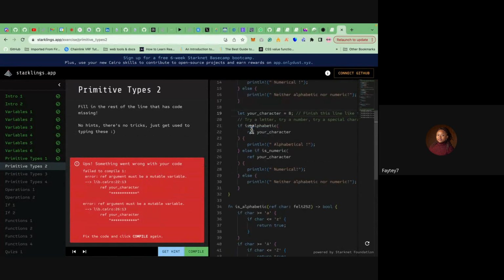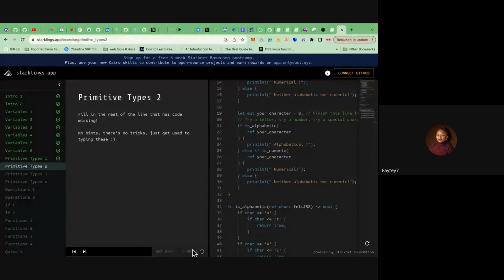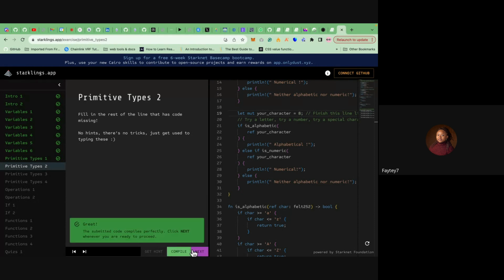So I declared it as an immutable variable, and so this if else statement can't work because it checks if it's an alphabet or a number, so this has to be mutable for it to have different values assigned to it at different times. When I click compile, it should compile now. And great, it is compiled.